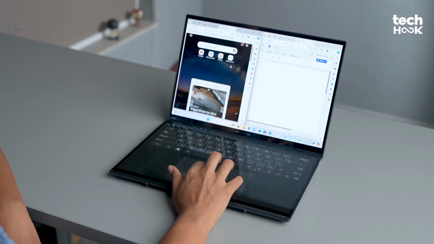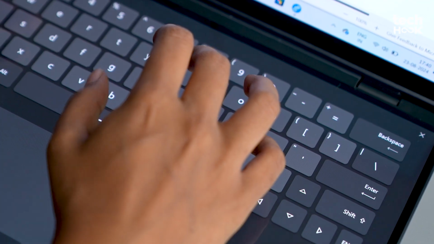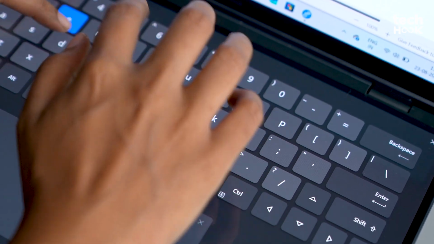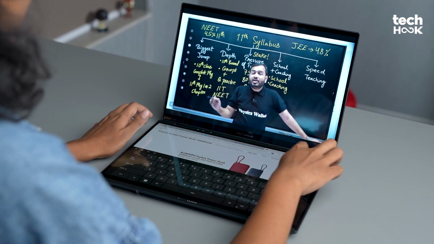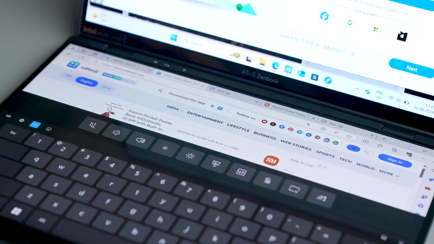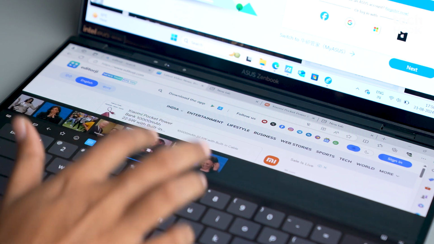Now naturally, it doesn't work quite as smoothly as the physical keyboard. I noticed some lag and occasional input issues, but it's still a handy backup option. I can also bring up a half virtual keyboard by pressing a button, along with enabling dedicated media control keys, emojis, and GIFs, which I think is a brilliant execution.